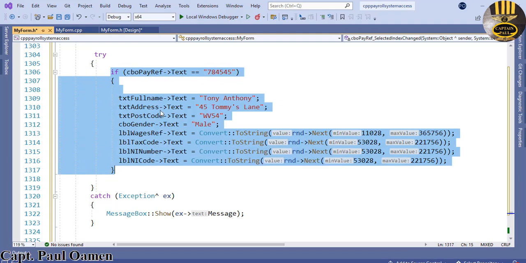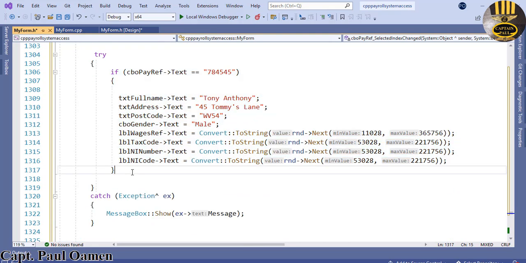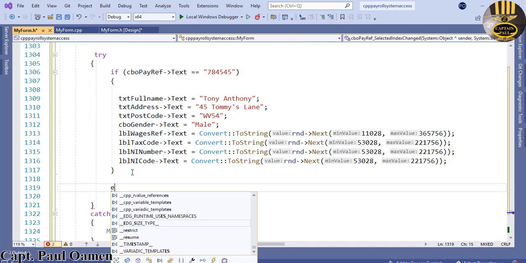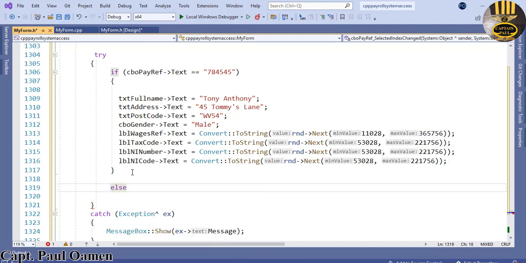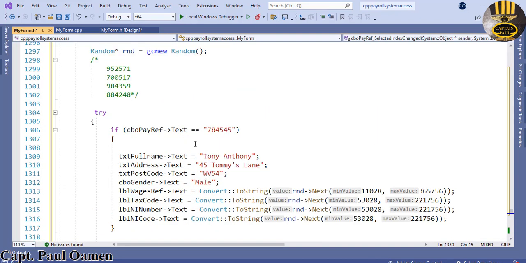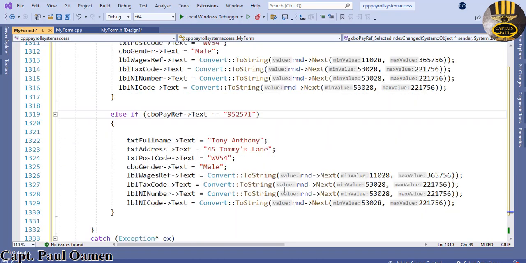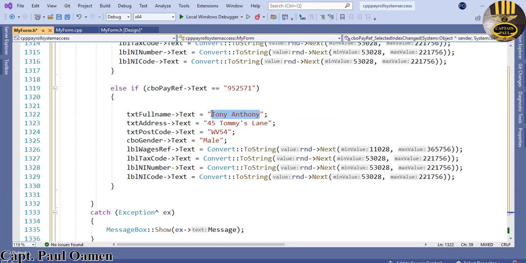So let's copy that, use an if statement, else if, copy, and come right down here, else, if that is this guy here, cut that off, paste that in here, and let's assume the name is, let's say, Larry Santana.